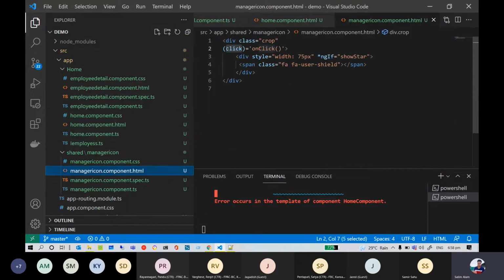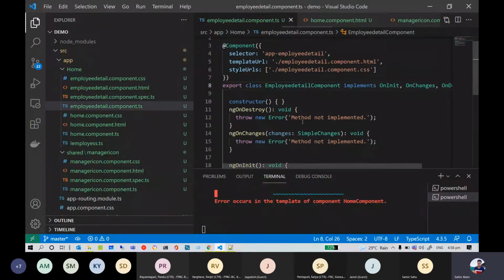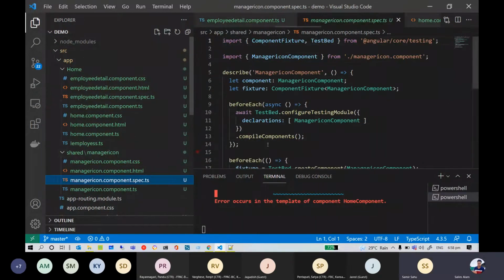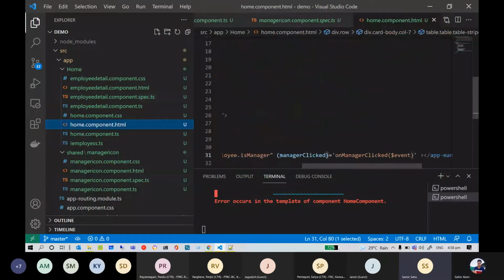So this one is built in, and this one is what we have custom created. So whenever you want to work with events, either custom or standard, whatever is provided, we put parentheses and put a word in it. Yes, correct.